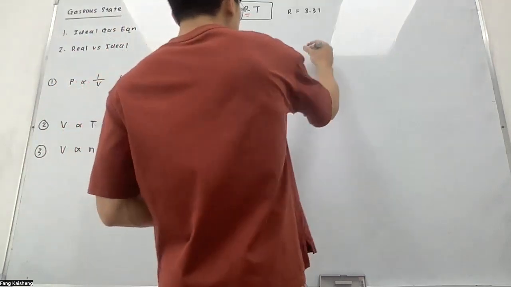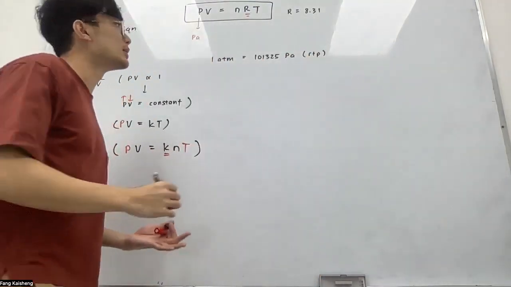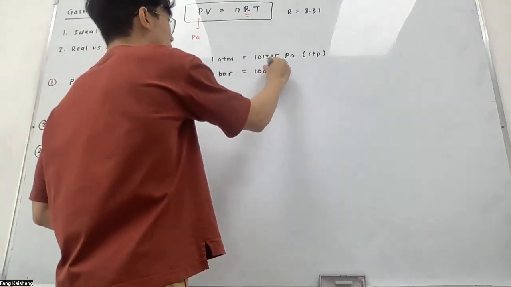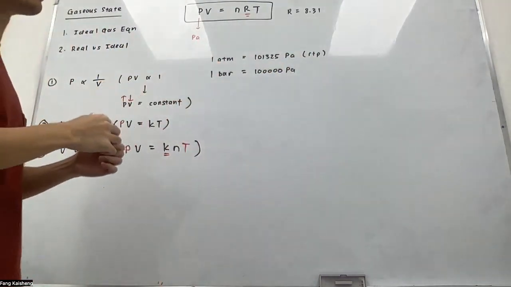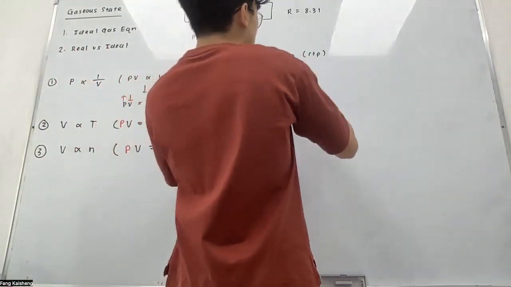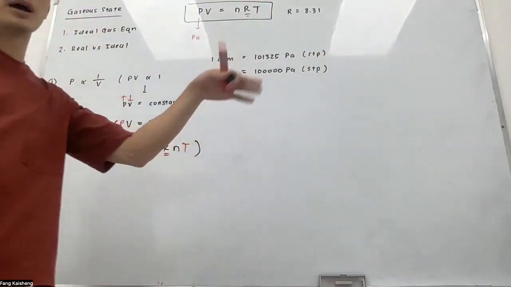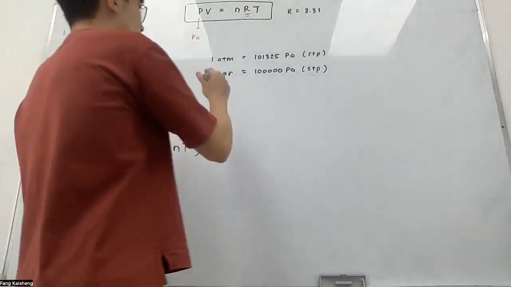This is at room temperature and pressure, room conditions. But if they give you bars, which is another unit of pressure, it's 100,000. Don't get the number of zeros wrong. This is at standard temperature and pressure. All you need to do is convert to pascals. Just bear that in mind, later you're going to try the patterns. And that's it for pressure.